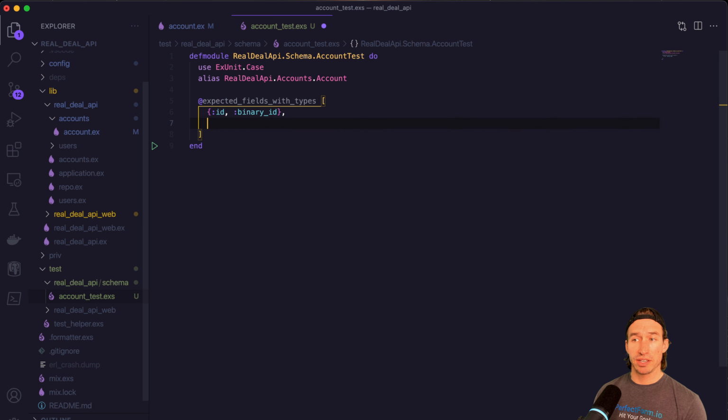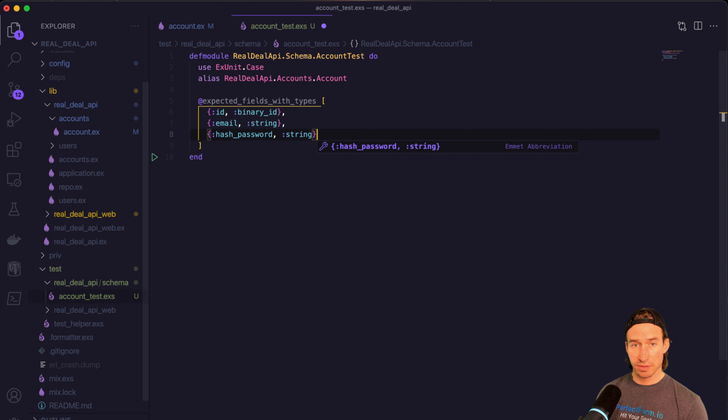And then our next value is email. Oops, forgot the curly brace. And then we have email, and this type is just a string. And we're just going to go down this list. So another curly brace, and then we have our hash_password, and this is also a string.